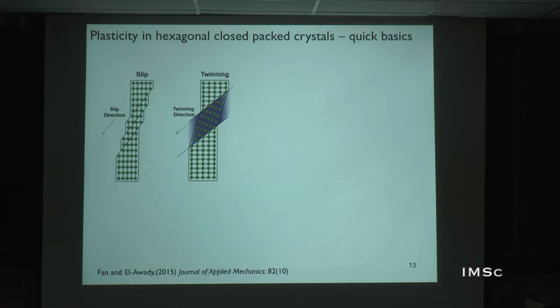When a twin occurs in a material, it splits the domain you are dealing with into three different parts. You have the original parent, then a twin domain, and then again a parent. So in this case you see you have a parent grain, and this is what is called a twin domain. The reason it's called a twin is that if you look at this particular plane, there is a crystallographic twinning happening across it. Now this is a very, very important mechanism in HCP materials, and I'll spend most of my time on it.